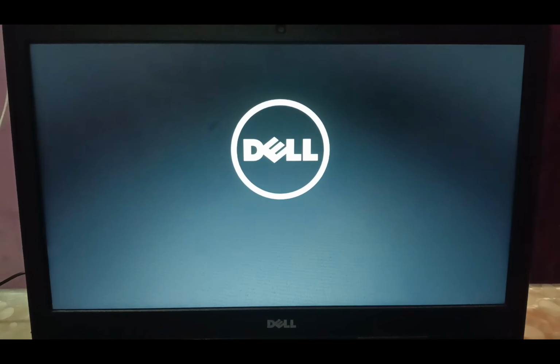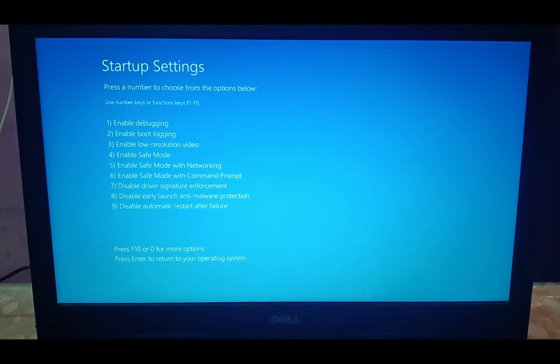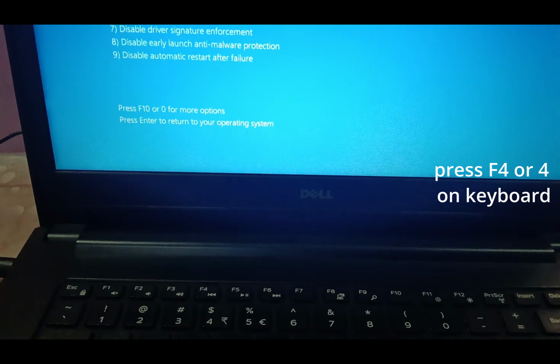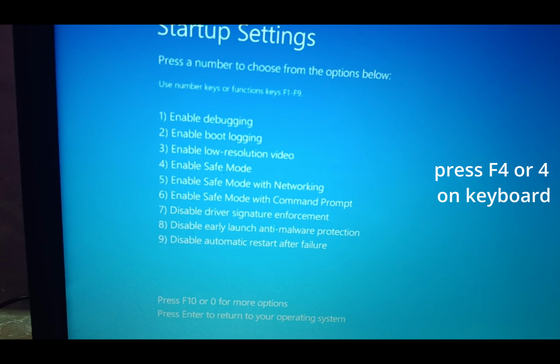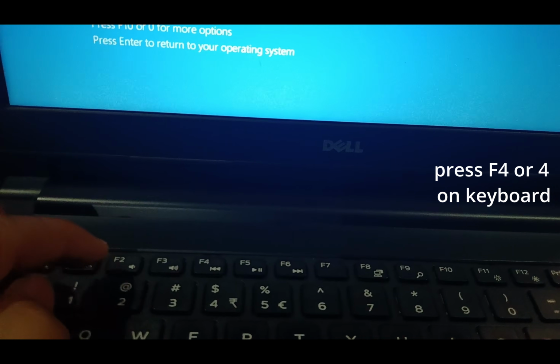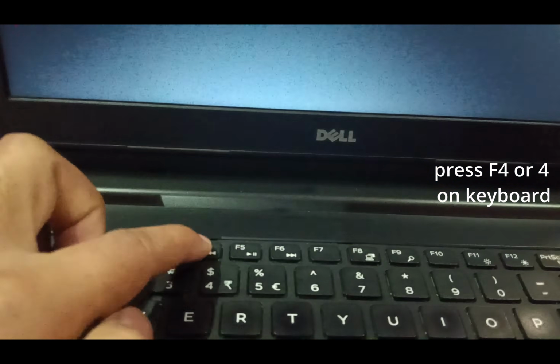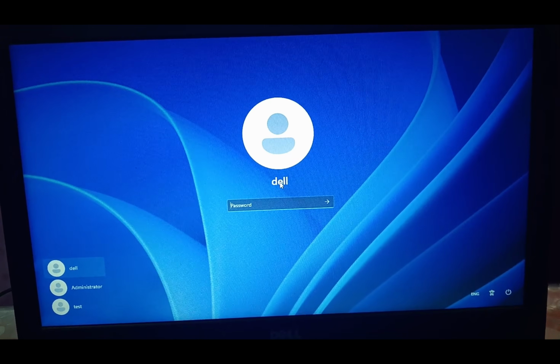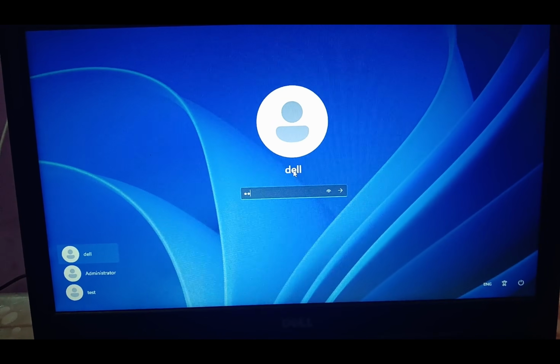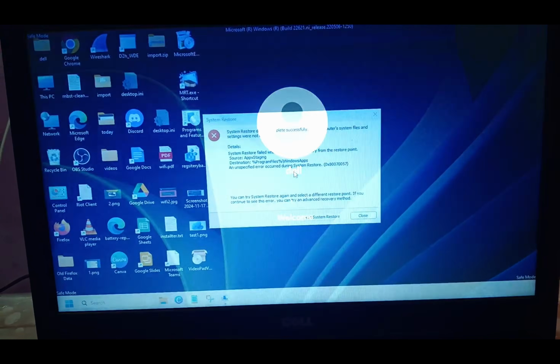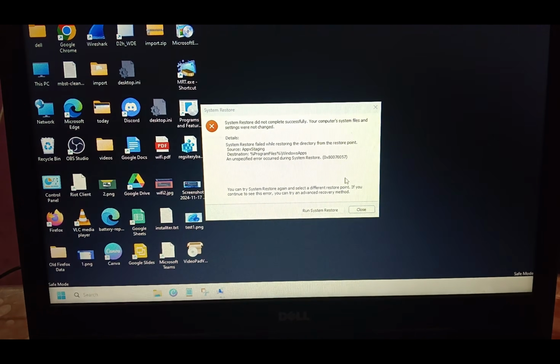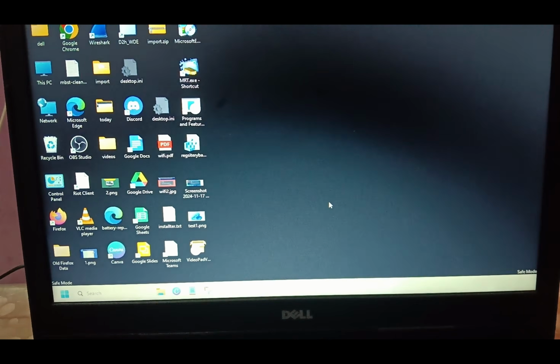For those who have recently installed any third-party app or software, they need to go to the safe mode. Press the F4 key here in order to enable the safe mode. So this is the F4 key. You just need to press it. You should be able to log in to the safe mode. If safe mode is also not coming up in your case, that means the error is on another level, so we need to fix that also. In my case the safe mode is working. It means that we have messed up with some settings and a third-party app has caused this issue.